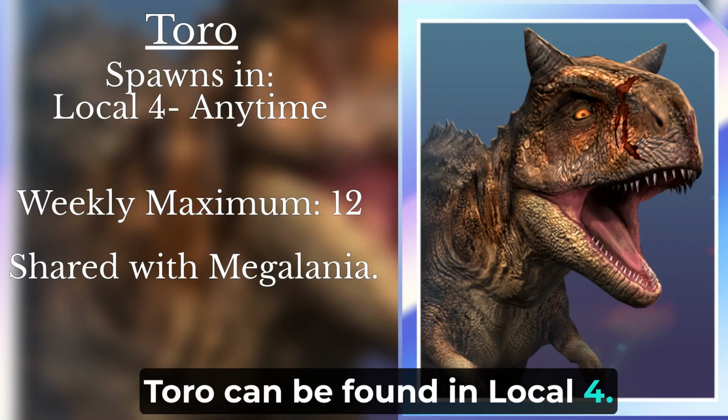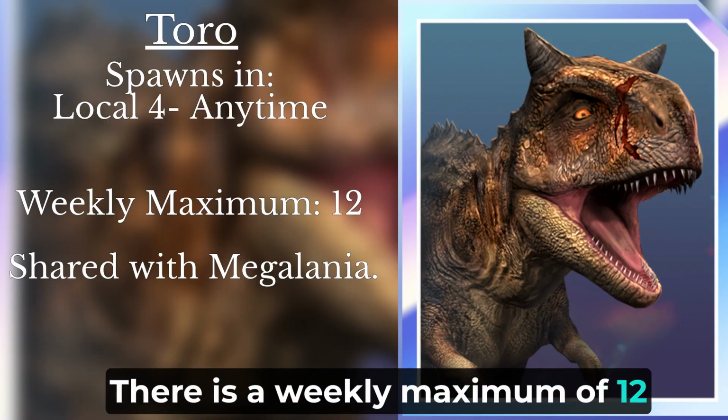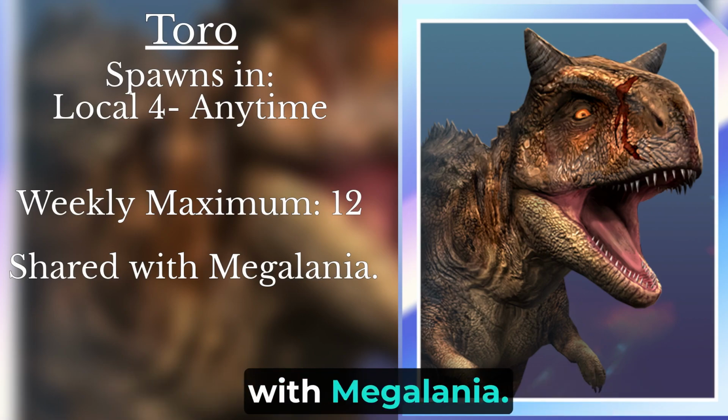Toro can be found in local 4. There is a weekly maximum of 12 and this maximum is shared with Megalania.